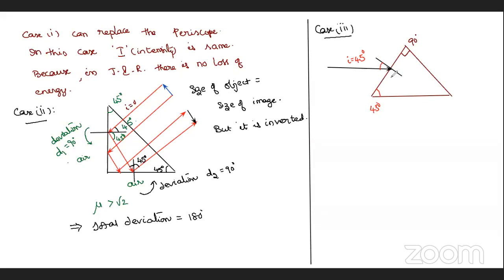Okay. In this case, here it is entering from whom, Nana? Denser. Sir, rarer. Rarer to denser, of refractive index mu. So there is no question of what? Reflection here. Right, Nana? Yes, sir. So obviously it bends. Where, sir? Towards the normal, and it may come after bending towards the normal. Suppose it may come like this.